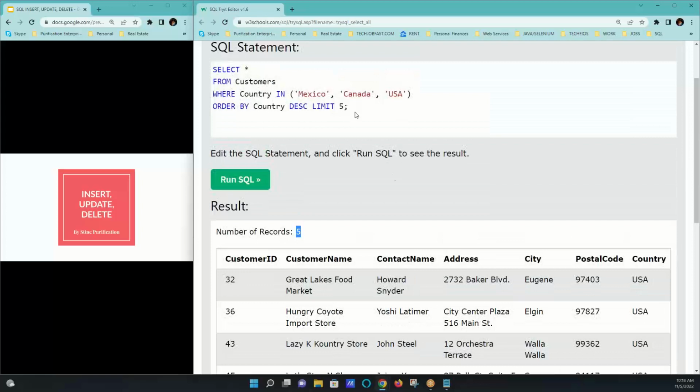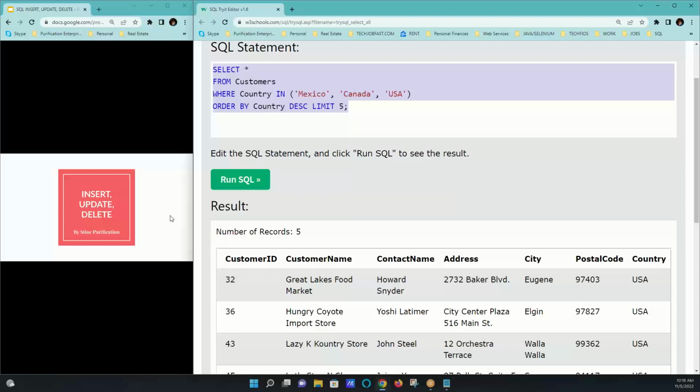This comes in handy because there could be millions of records, and for millions of records to show up, that might be way too much. Sometimes you just want to see a handful of records. All right, so that was a wrap up thing that you did on that very first class.